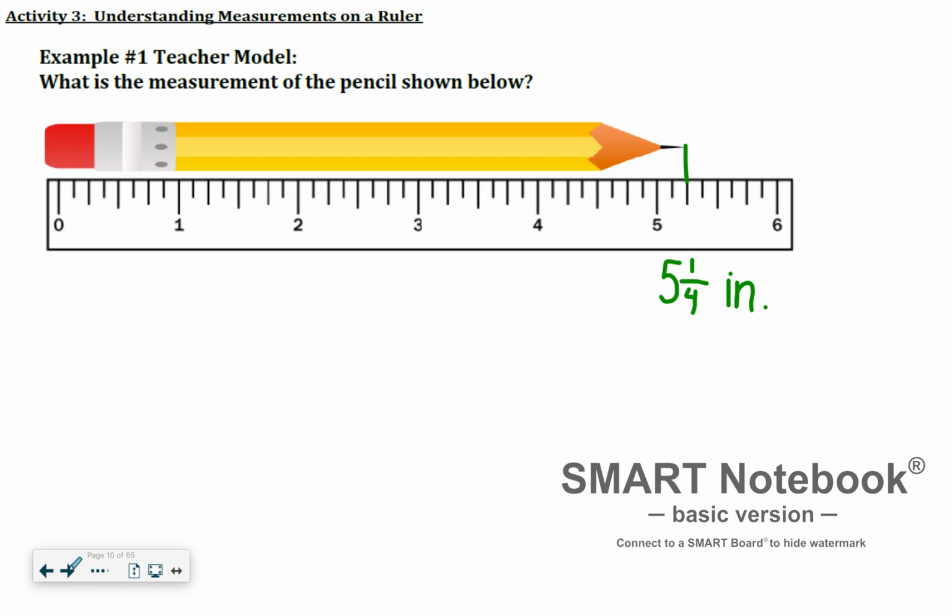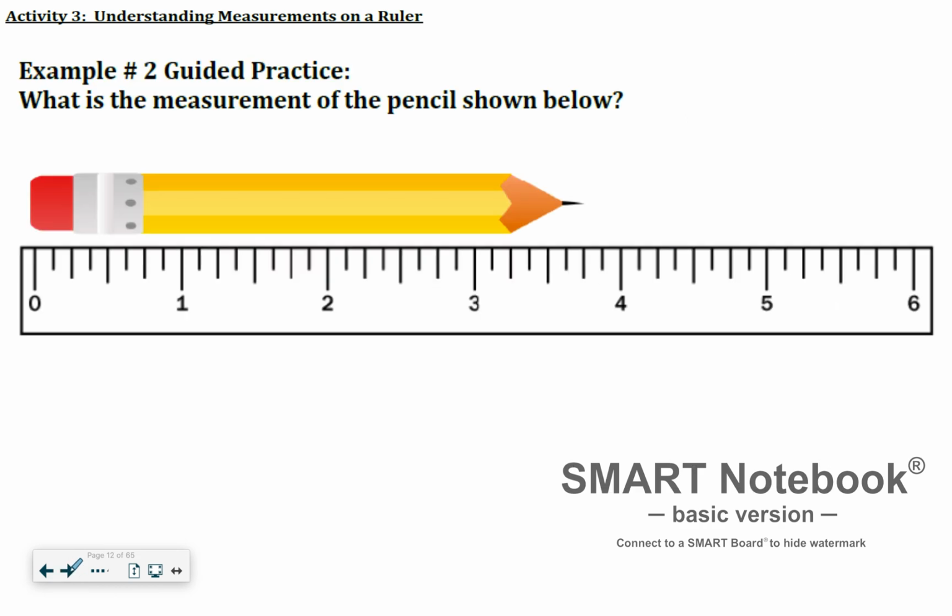We're going to try more together. So that's 5 1/4 inches. Okay, example number 2, guided practice. What is the measurement of the pencil shown below? The pencil length falls between 2 whole inches. What inches does it fall between? Oh, I notice it falls between 3 inches and 4 inches.